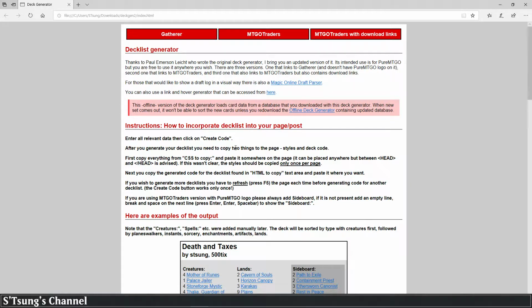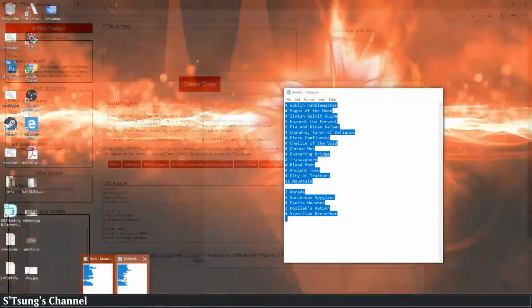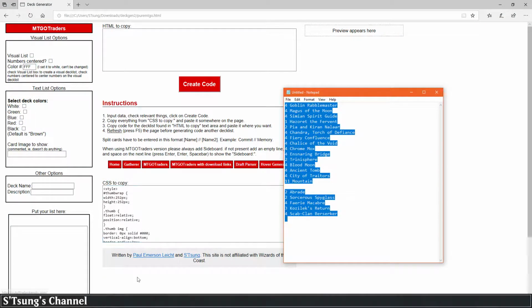It has a different text. All the tools are actually included in the offline version as well. But the deck generator is better because it sorts the cards. In order to do that, it needs a database, which is quite big, and I was too lazy to figure out how to not overload my site with it. So you'll have to download it if you want to use that. So there's one more difference.